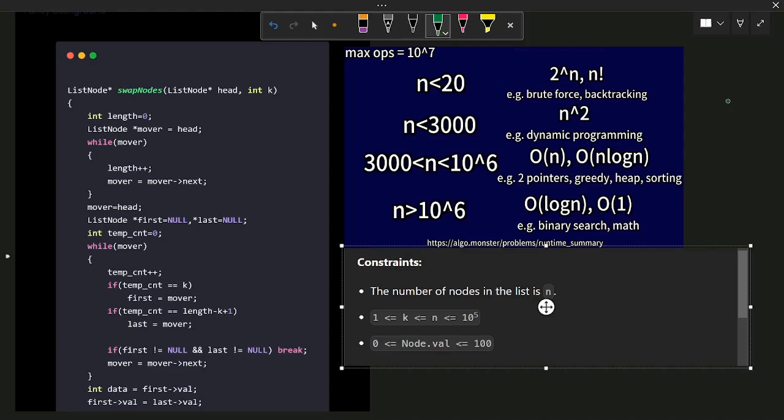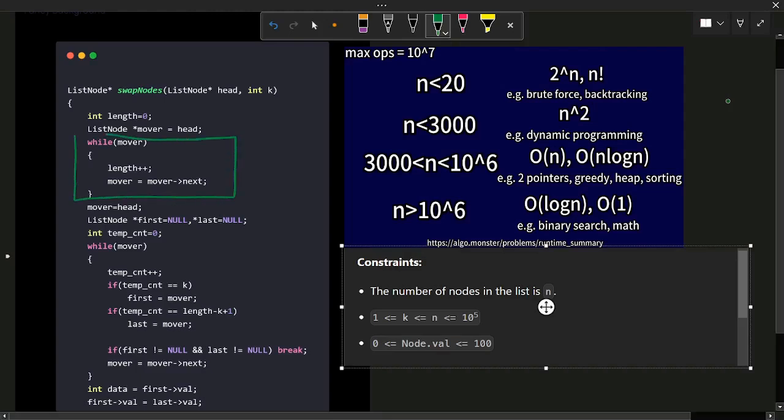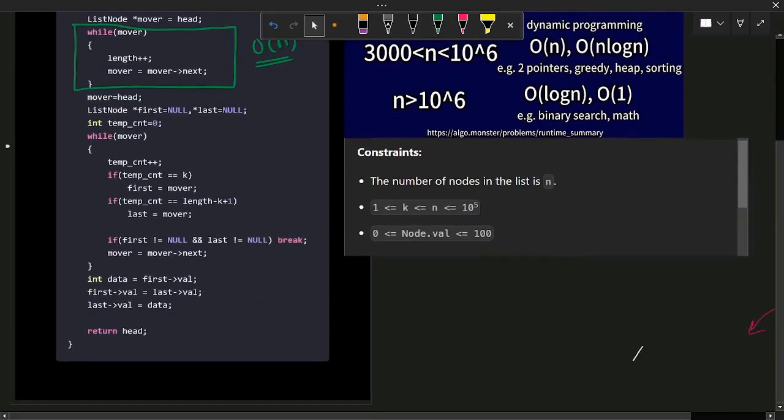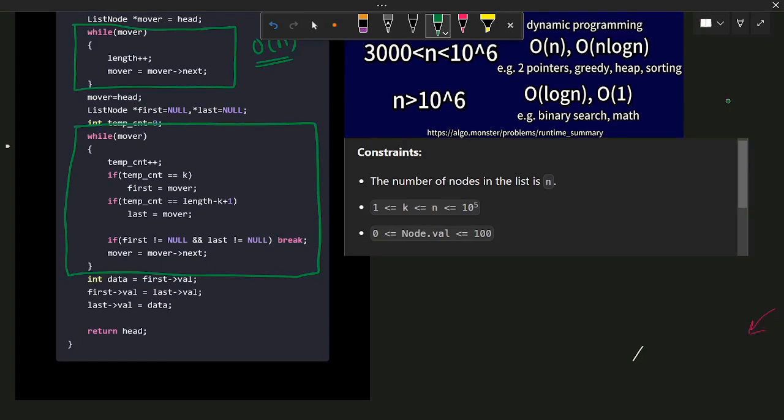We have the code for the problem. The first thing that we did was to find out the length of the linked list. This is going to take a time complexity of O(n), assuming n to be the number of nodes in the linked list. Then we ran another while loop, and we assigned the first and the last pointer.